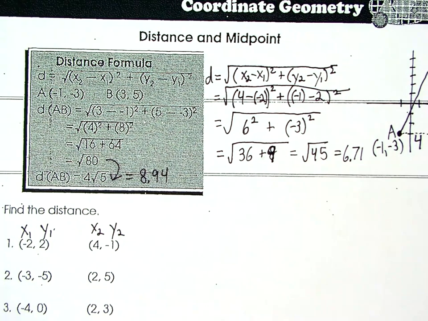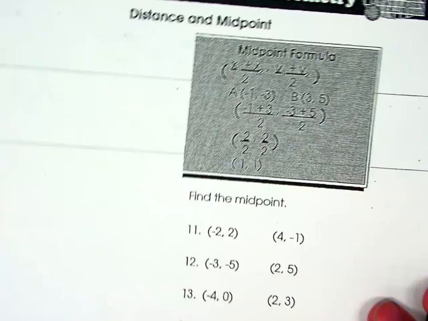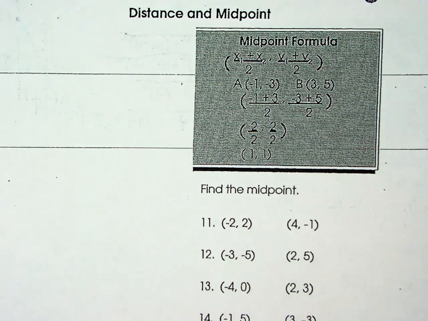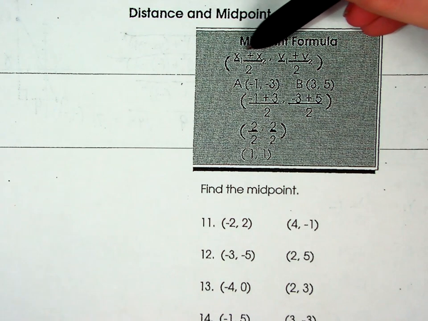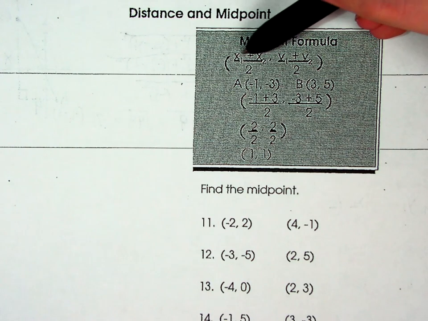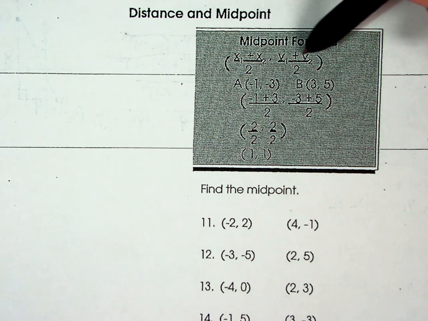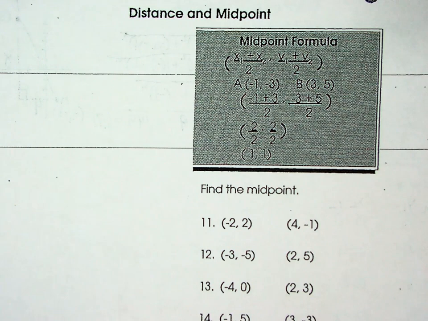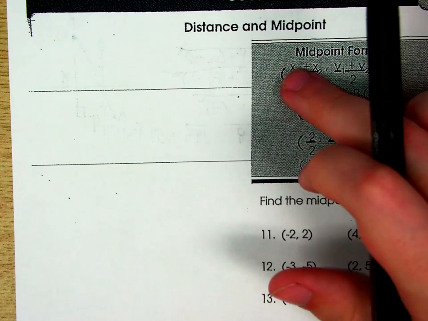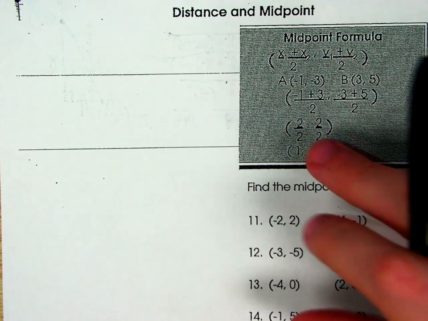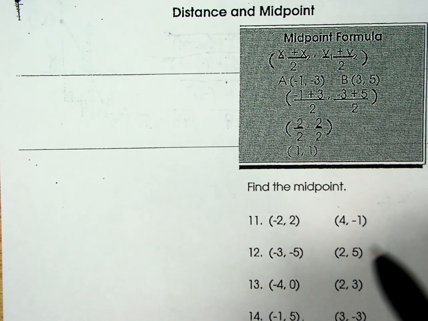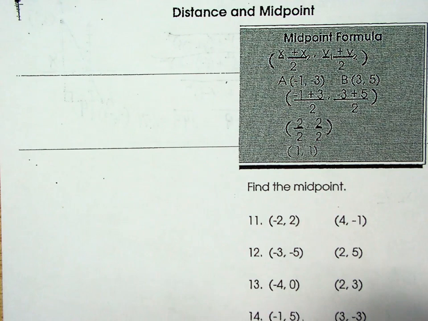Turning the page over, we'll take a look at midpoint. Midpoint was what we covered in class today as well. The midpoint is just the average of two coordinates. It's averaging the x's, add two numbers and divide by 2. Add the two y's and divide by 2. Because you're doing it once for the x's and once for the y's, you should have a coordinate at the end. Your midpoint formula will be giving you a coordinate, a location. You need an x and a y at the end of your answer.